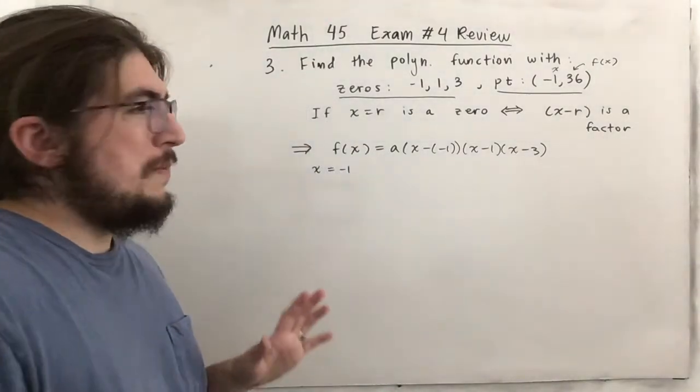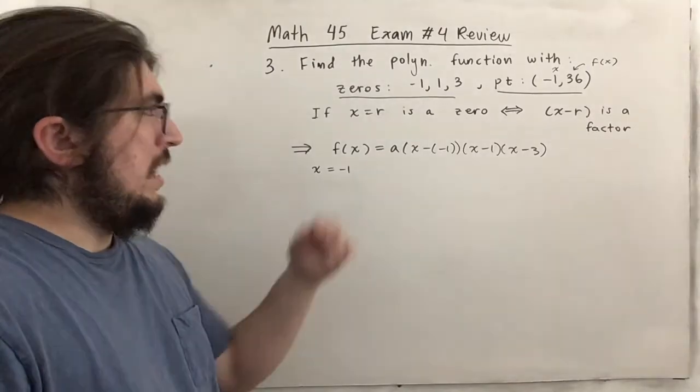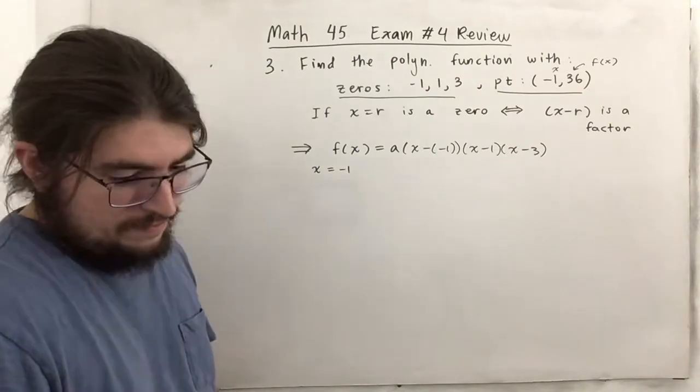yeah, there's a huge typo there, isn't there? Right, so I hope we see the issue. When x is negative 1, well, negative 1 is a 0. So I'm probably going to have to fix that.